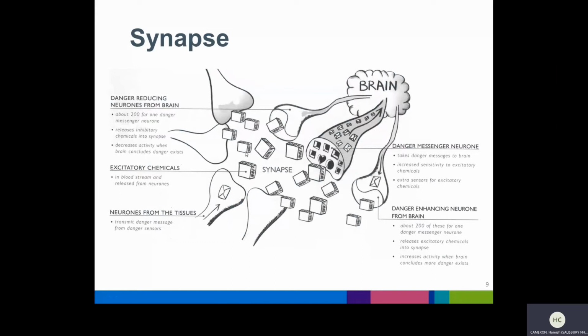What's also important is our brain is able to affect the activity of this junction. So it has nerves that pass back down that are able to either make it easier or more difficult for those messages to get across this gap. So if our brain receives that danger message and decides that actually it doesn't need to know any more about that, it can send messages back down to make it harder for messages to get across. Equally, if it decides it needs to know more about what's going on, it can send a message down and make it easier for these squares to get across this gap.